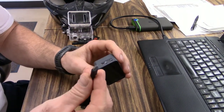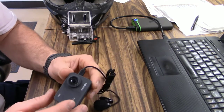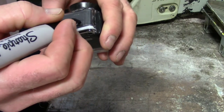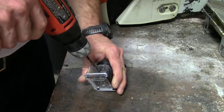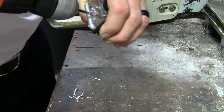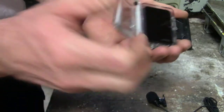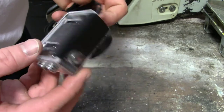Alright, so this external mic is going to just use a micro USB plug, which we'll plug in right here. The problem we're going to have is that the case on the sides is sealed, so we're going to mark it, come back with a drill, and drill a small hole so that we can get this plugged in while we have it mounted in the case on the helmet. We're just going to take a Sharpie, mark this hole that we need — it's the top one. We'll just kind of have something like that to give us a little reference of where we need to go, and then we're just going to notch that out with the drill. So we'll just do a test fit here — there we go. Now we can plug the external mic in and have the camera in the case, so we'll go put this back on the helmet and make a sound comparison.